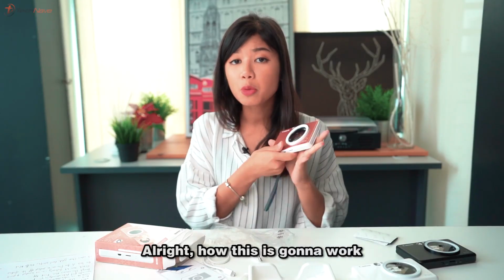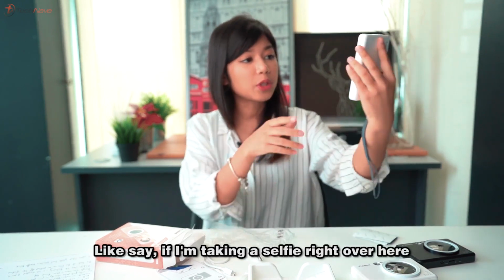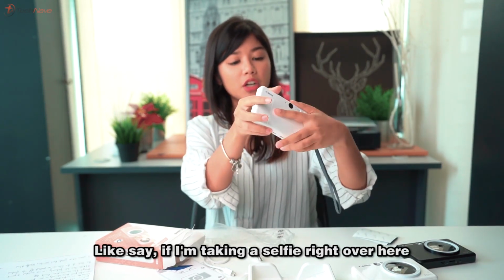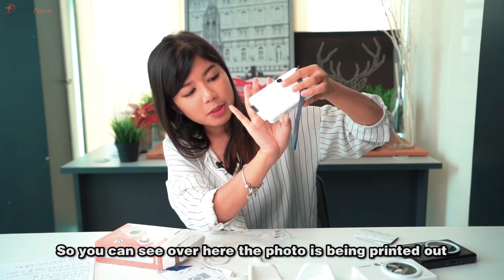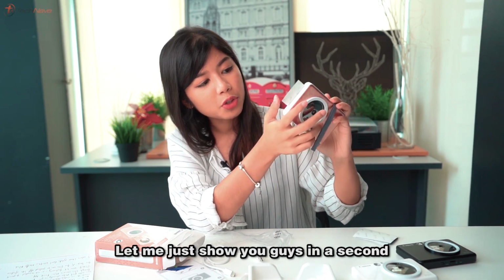Alright, so how this is going to work is that you don't really need to connect it to a phone. You can just point and shoot. Like if I'm taking a selfie right over here, you can see here the photo is being printed out. So this was the selfie I took just a moment ago. We'll show you guys how it looks in a second.